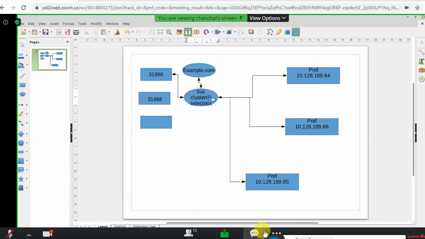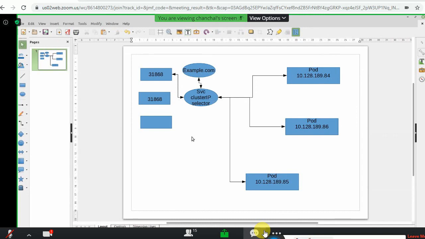That selector itself defines which pods it should pick up. Because each of them has the name WordPress, as long as each has the selector WordPress, it will automatically get identified and connected. That's the way it works.